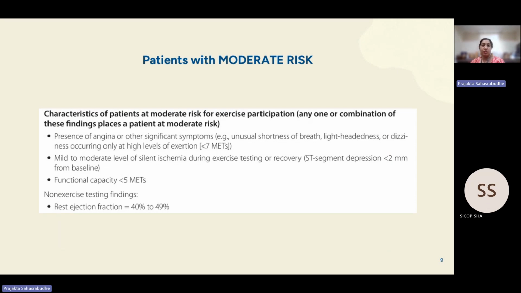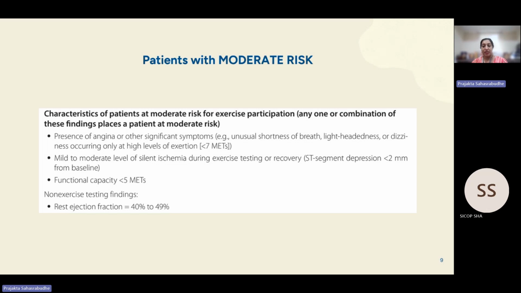The in between zone is the moderate risk zone. In the moderate risk zone, the patient may have a combination of low and high. Usually, angina or other symptoms may or may not be present, or they may be occurring only on high exertion activities. That is when an individual is exerting themselves beyond 7 METs. That is when the angina or symptoms may be precipitated, and at the lower intensity zones, the patient may not be having much of a problem.